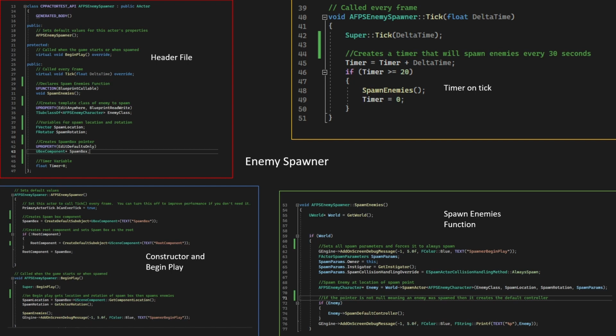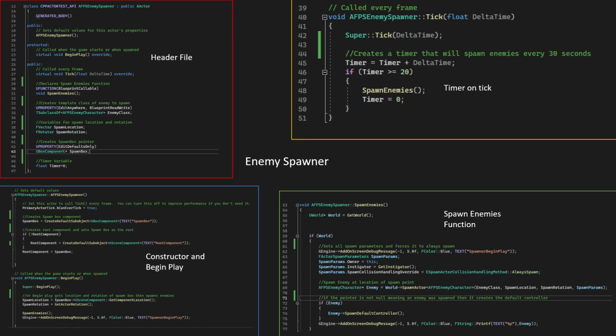And I tried creating a root component, which wasn't the issue. The problem was that I was trying to get the location in the constructor instead of on begin play. So getting the location in begin play spawned the enemy at the location of the box instead of just at 0, because I assume it couldn't get the location on construction.